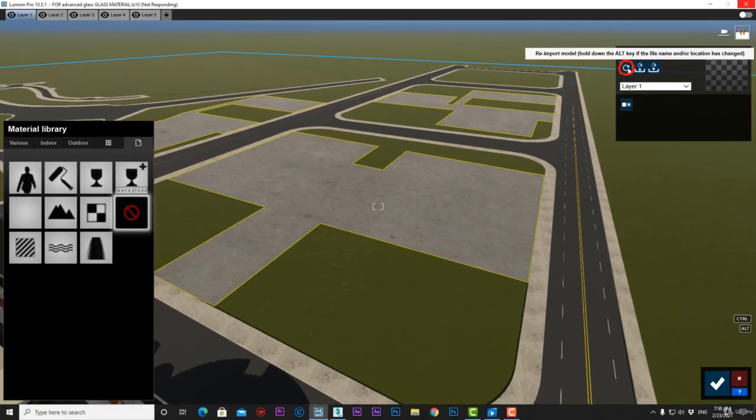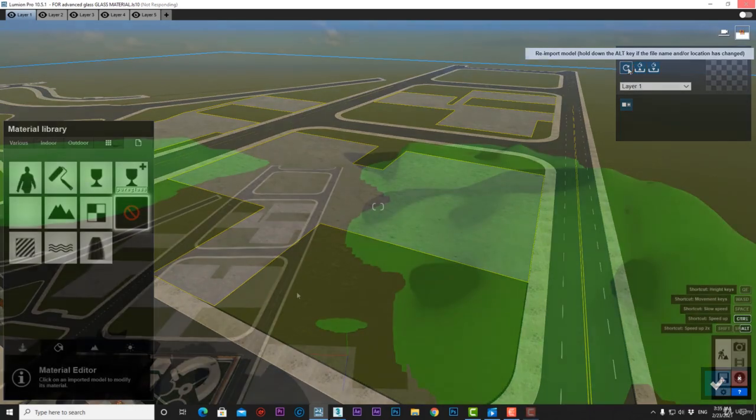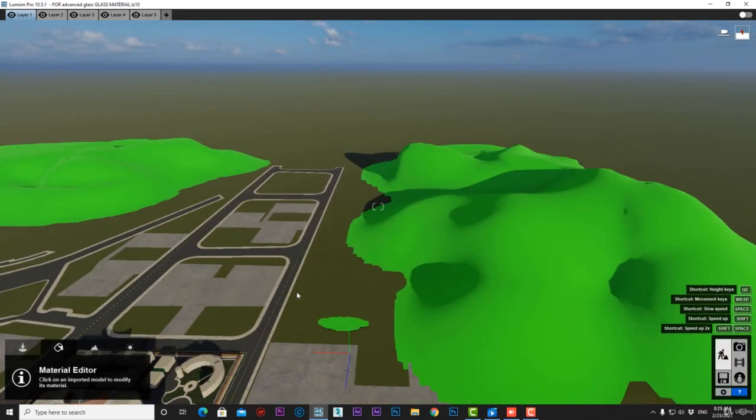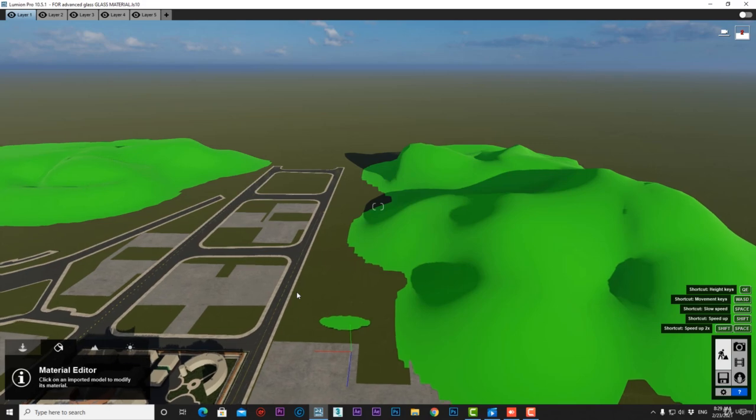In our case, I saved the FBX from Max in the same location with the same file name, so I don't have to press Alt. I will just press Reload, and now our model will get updated with the new landscape I modeled in Max.